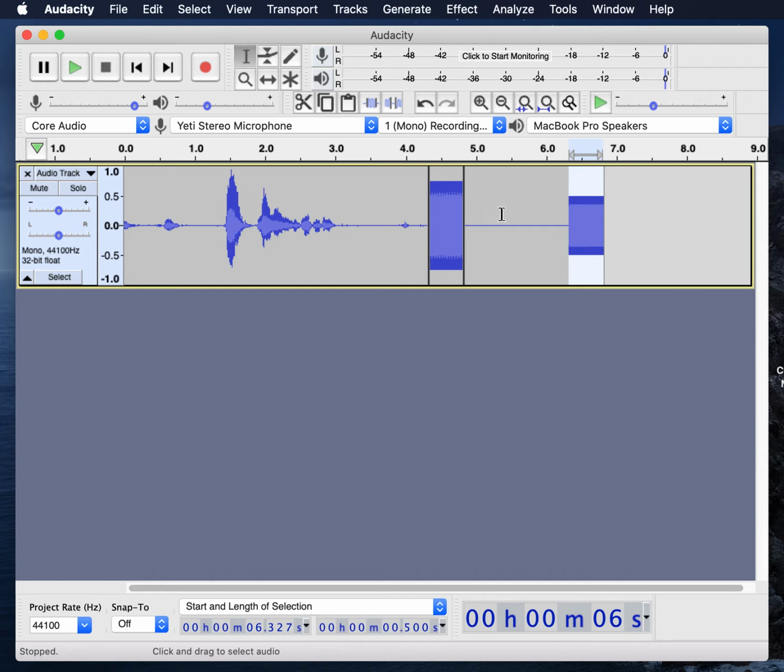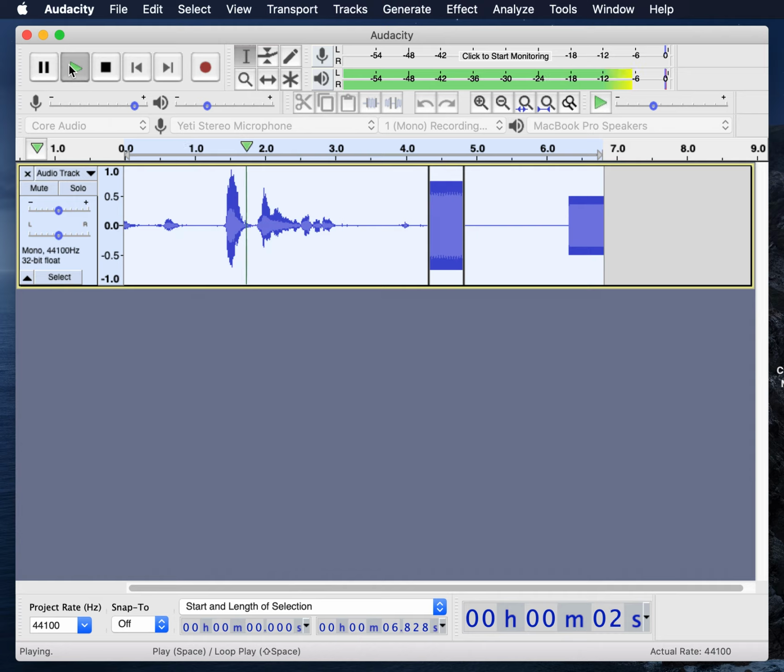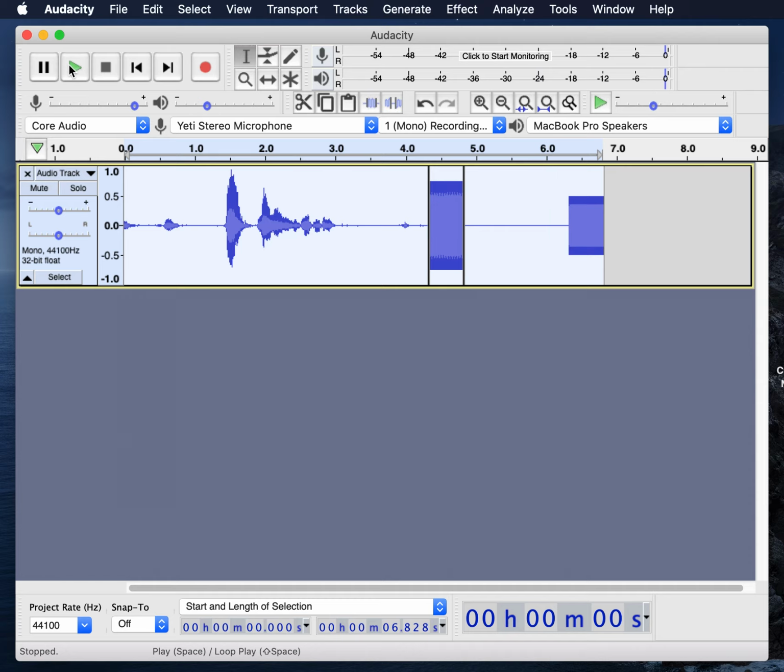So what I did, and you can't see what my fingers are doing, but instead of manually clicking on this end border, I just hit the right arrow, and that moved the cursor to the end of the file. And so this is our whole thing. I hit Command A to select the whole thing, and now we can listen to it. It goes, "Hi, my name is Nick Smith." So that's everything that's in the file.